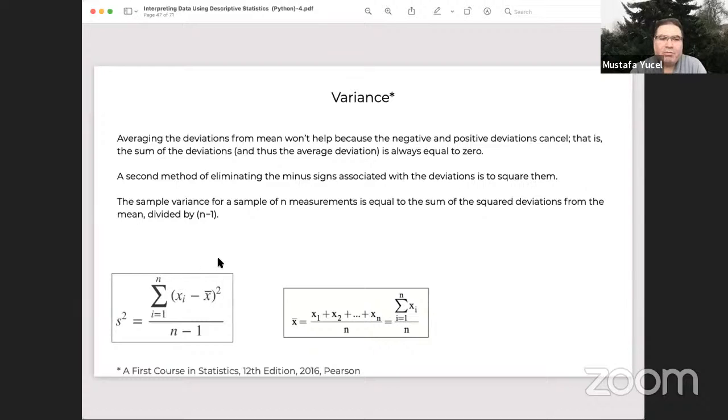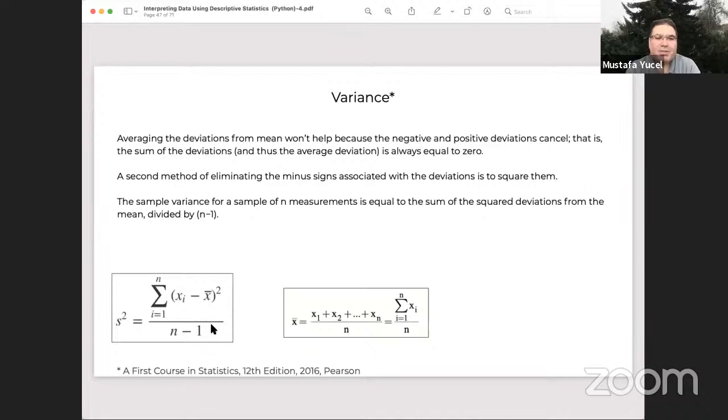As you remember, in our mean calculations, when we subtracted the average from data points, at the end, when we sum up these, we get 0. So this is a problem in calculations. When we get 0, we cannot calculate dispersion from the 0, because mean is average. Some points are bigger than the average, some points are less than average. When you subtract them, some of them are positive, some of them are negative, and then when you sum up, they are 0. In order to avoid this, we subtract average from data points, but we take the square in order to avoid negative values. Square is always positive. And then we divide this by n minus 1.